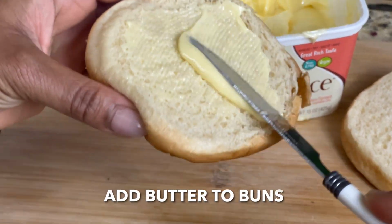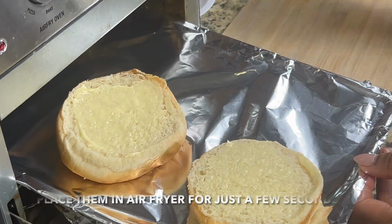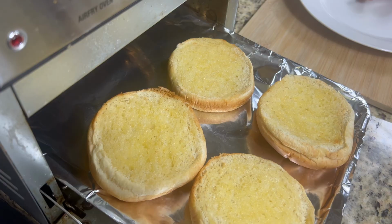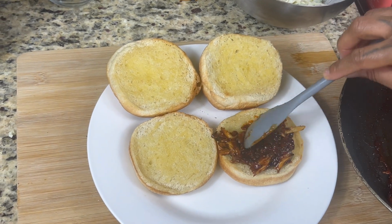Now it's time to prepare the buns. You're going to butter the inside of both halves. Then place them under the broiler for a few seconds just to give them a nice little toast. Now place the buns on a plate.